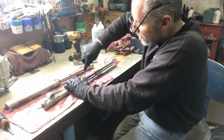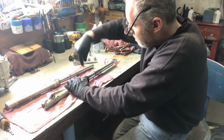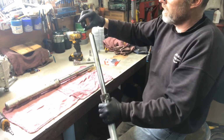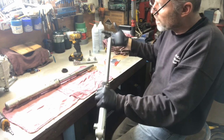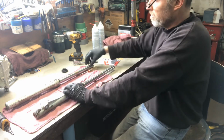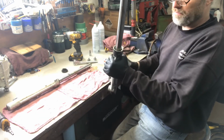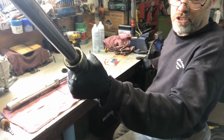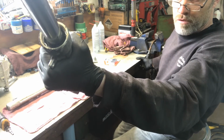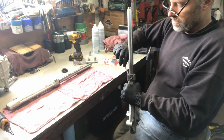You just take a little fine flat screwdriver. Try not to pierce or damage it, because the dust seal is basically just to prevent dust from getting in. You can change them if you want, if they're cracked. These ones are not cracked, so I presume they should be good for now. Inside the fork, you are going to see there's a snap ring on the edge. You have to remove that so that the seal inside the fork can be taken out.